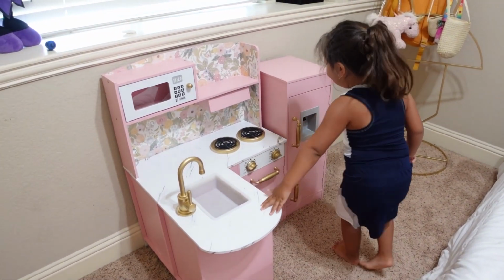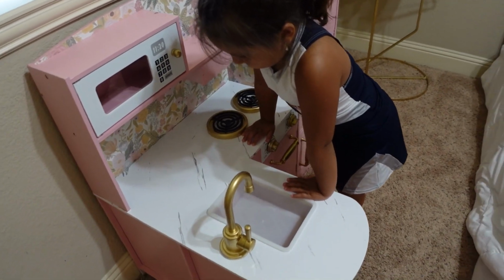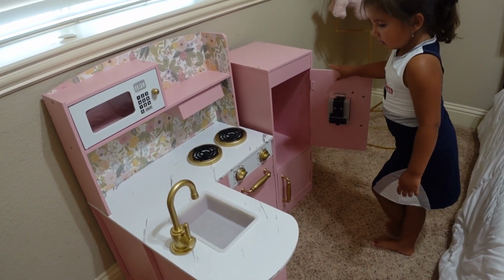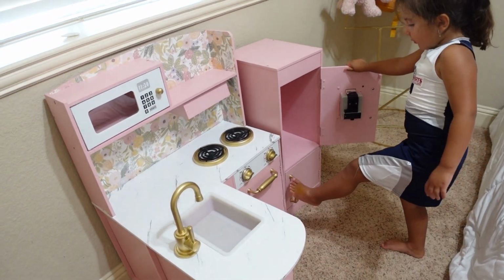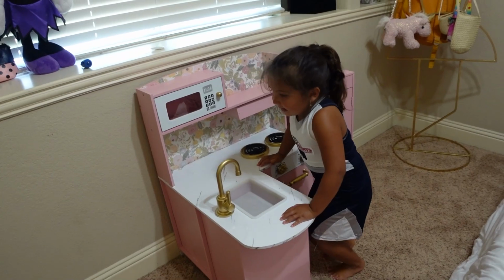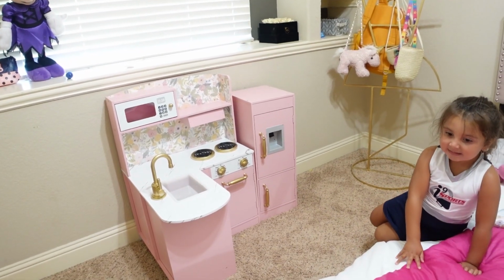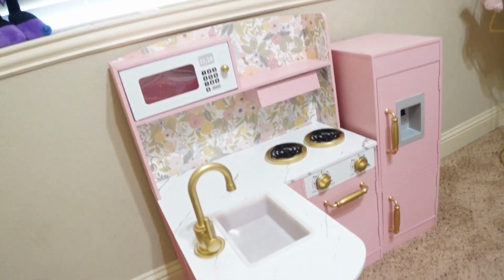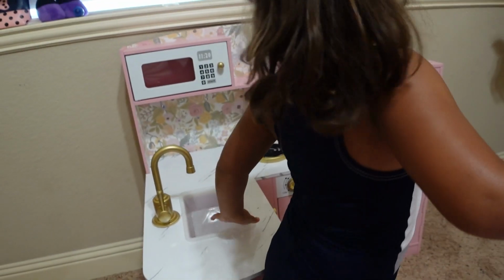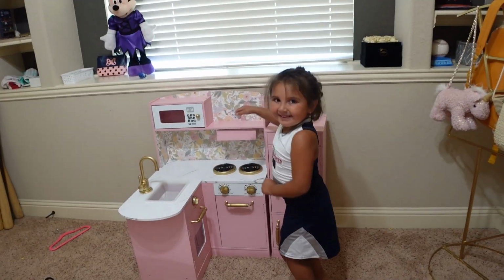What do you think? You love it? What's this black thing? That is marble. You got a marble countertop and a flower backsplash. Do you love it? Mommy. We need to fill up your fridge. Yeah, can you order them popsicle toys? Popsicle toys? Ooh, that would be fun. What do you think? Do you like it? Even the plates, even the bills, even some hamburgers. Yeah, maybe you'll get that for your birthday. No, I want to get it for Christmas. Your birthday's next week. Christmas is 6 months away. Oh, it looks so good. You love it? Yeah. I love it too. It's so cute. You're gonna have fun here, huh?